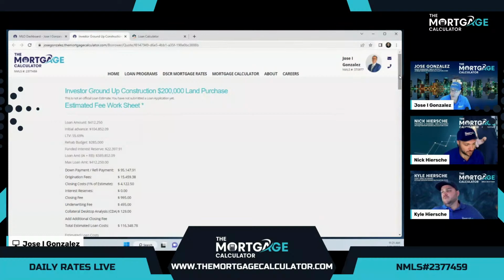We also have a financed interest reserve of $22,397.91. In this case, we are prepaying upfront, included with the loan, the actual payment for the property. I chose for my scenario to fund the interest reserve from the loan and not out of pocket.